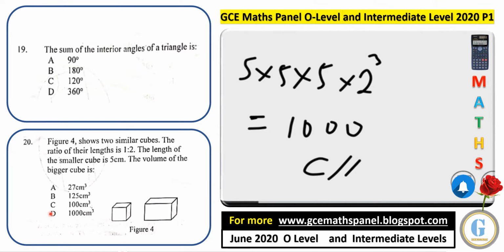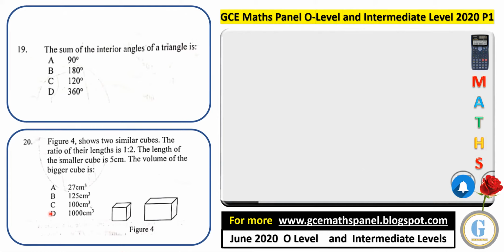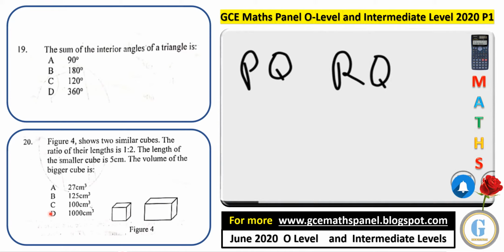Then question number 21. In the figure 5 shown, the lines that enclose the angle theta are... Now, this is how we get the lines that include the angle. We start at the ends, that is at P and at R. So we have PQ and we equally have RQ. So you start outside and move inwards. So we have PQ and RQ. These are the lines that include that angle, called the arms. So our key here in question number 21 is D.